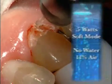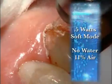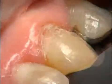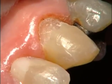I'm coming in now at a half a watt on the soft mode, 11% air and no water to clean the tissue up and coagulate.